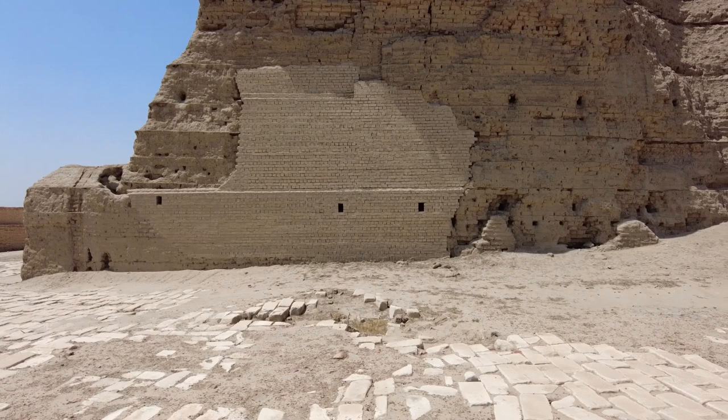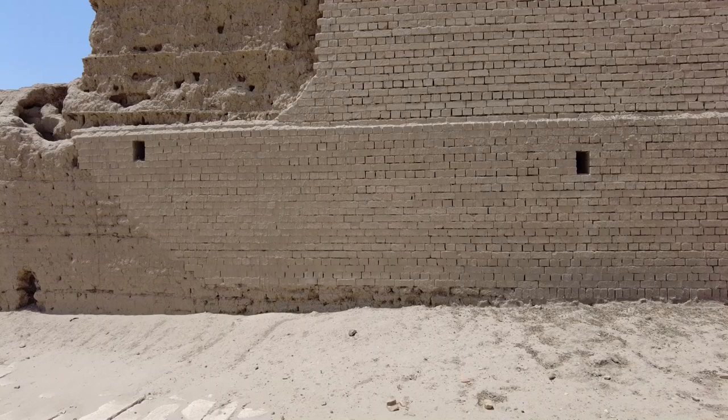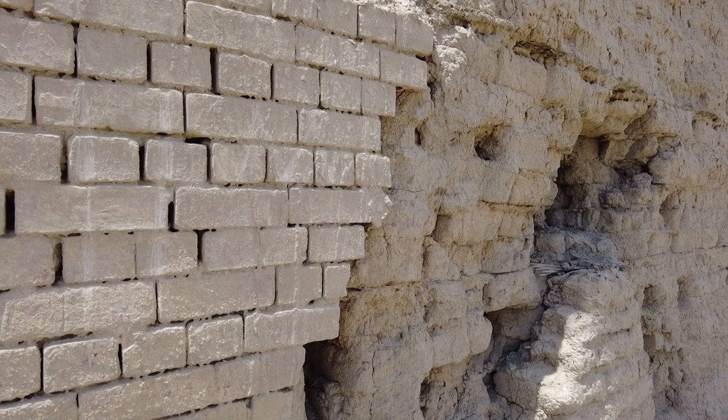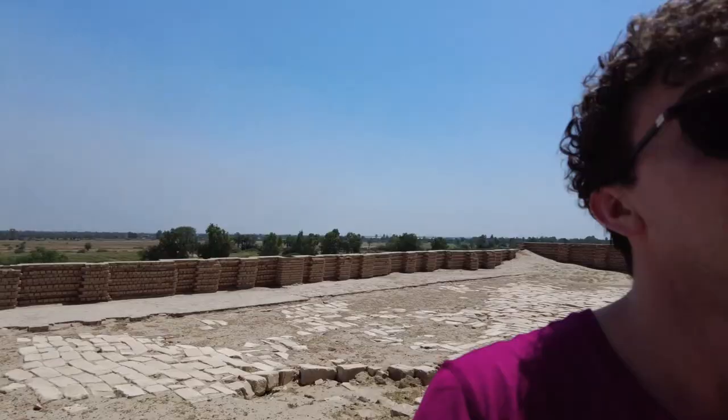Oh wait. So all of this is ruined? Yeah. This is probably, I think, an original, what it would have looked like, the wall. The last bit standing. I want to touch it. Dusty. As you can see, it's all falling apart here. It's also man built, maybe, because look at the bricks. What? I feel tricked. Where is the ancient thing? Just this? Yeah, this is what's left of it. You can see the brick, kind of. But over time, it's just become so degraded. So that's all that's left of it.